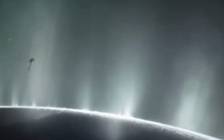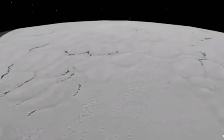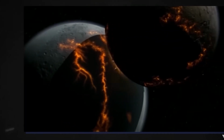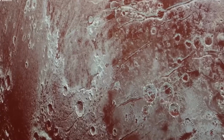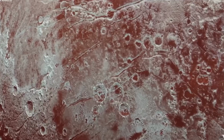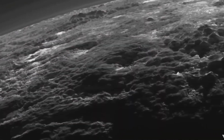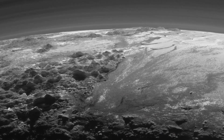In a region of Pluto called Sputnik Planitia, what really stands out is that it doesn't have many craters, meaning it is quite young in geological terms. This is thought to be due to a large collision with another space object about 100 million years ago. That collision created a huge crater that then filled with frozen water, forming the plains we see now. You can think of these plains as giant ice pancakes with interesting shapes.